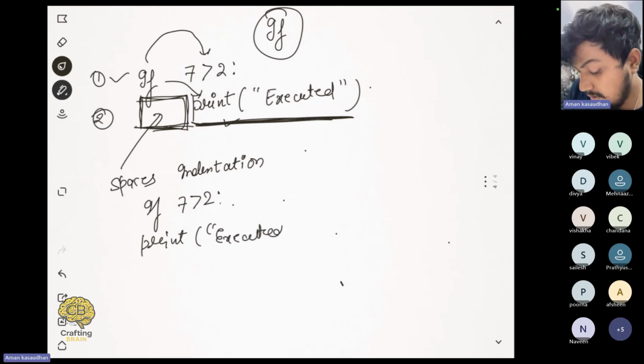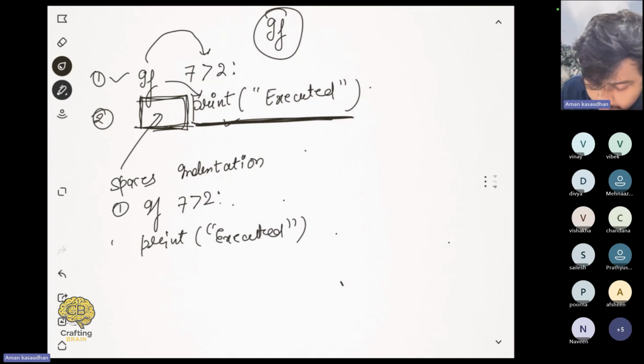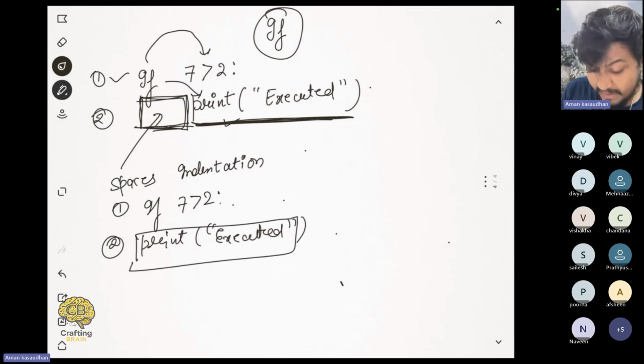It executed. So what we are doing right now, if you look at this first line of code and second line of code, do we maintain any indentation, guys? No, we did not maintain any kind of indentation there. So can I say this print statement is present inside this if condition? It is not present inside this if condition, guys. We cannot say this because we do not maintain any kind of indentation there.